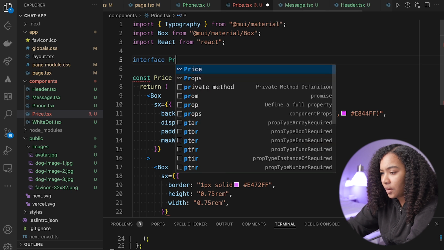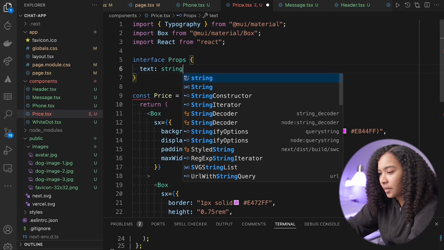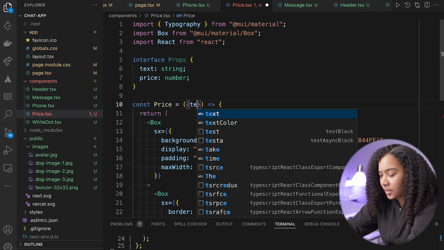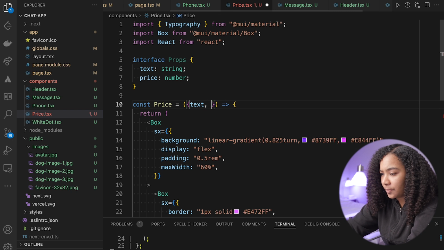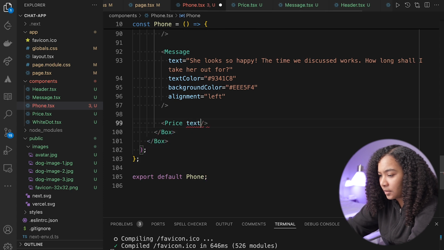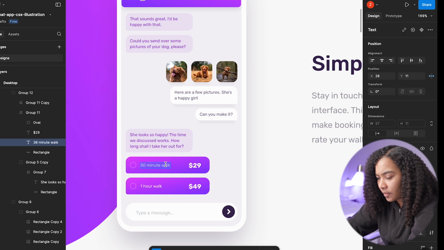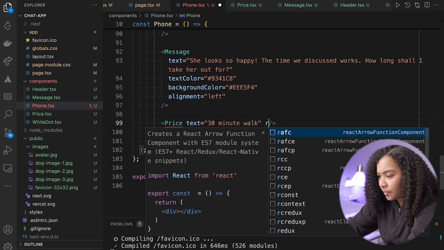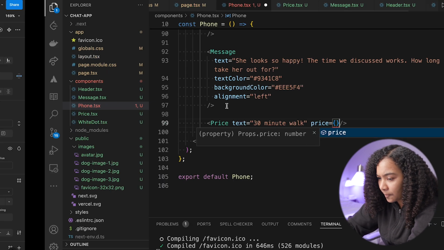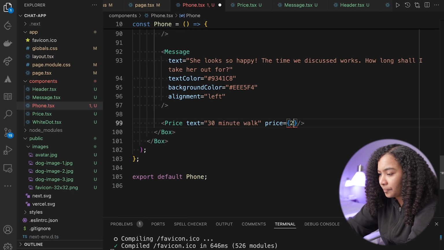Interface props, text is gonna be a string, price is gonna be a number, and then we'll say text, price props, and then we'll say text is going to be this, price equals 29.